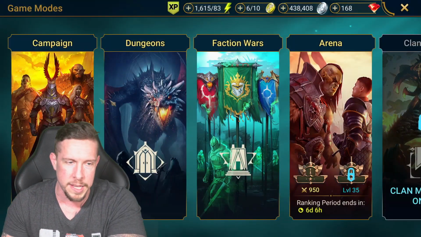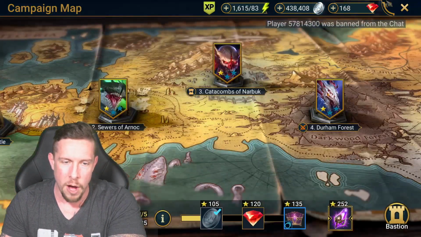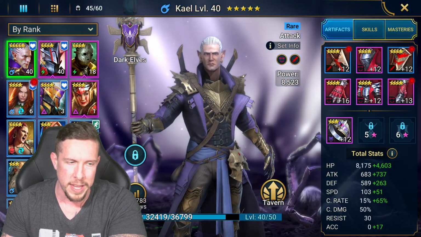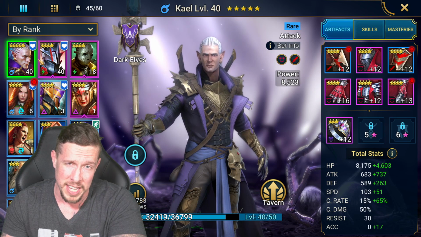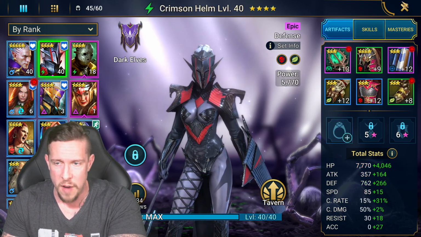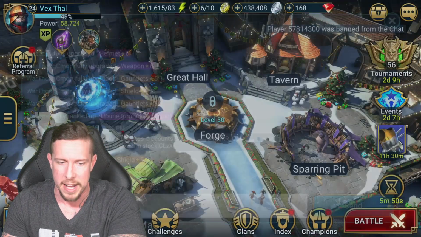I'll show you guys my team right now. As I said, I showed you Kale's gear and lifesteal. That's going to be a huge priority for me as well. I'm going to get everybody on the team in lifesteal gear. That's going to be the game plan here. I just need to keep farming Dragon's Lair. I'll actually show you Dragon's Lair farming right now.